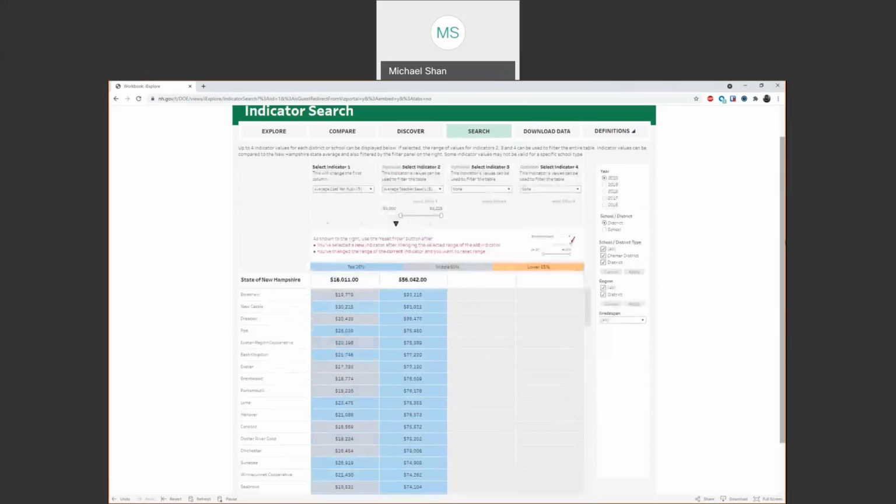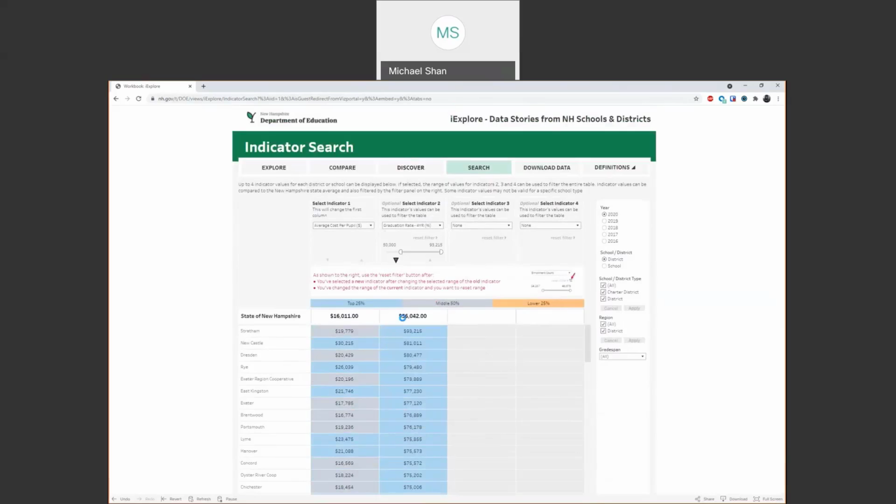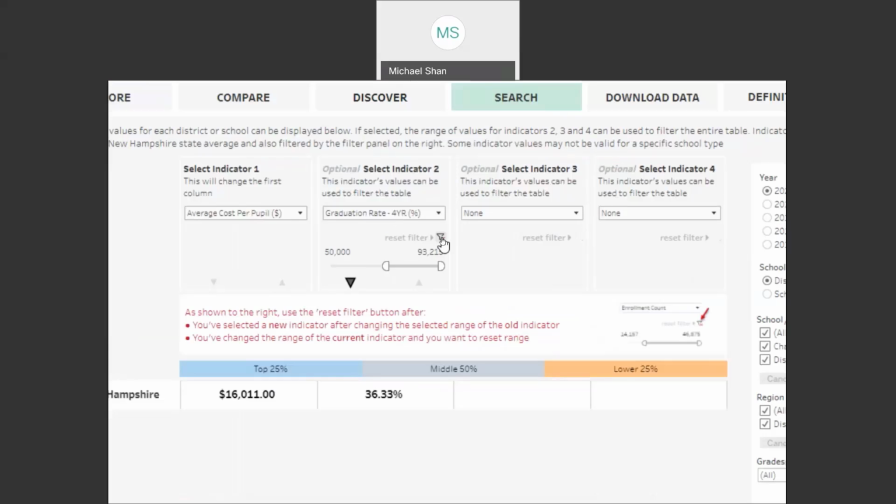Now at this point, we might be done with average teacher salary and we might realize we'd rather look at graduation rate, the 4-year graduation rate. And sometimes this happens where you just don't have any data show up. What you need to make sure you do, after you change the indicator in a specific box, is reset the filter values with an icon that will pop up right here. So we'll hover over reset filter and click on this little icon. There are some instructions right below this just in case this happens to you. So you can click on that.